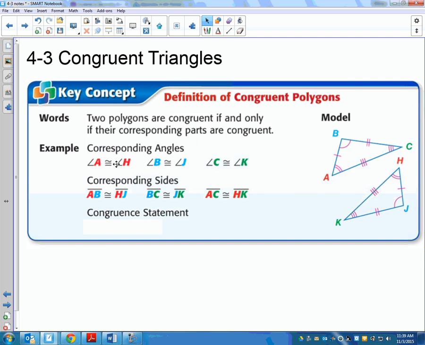Really nice on here that they're all color-coded, but order matters. So when you're saying this triangle is congruent to this triangle, you have to make sure the angles line up. So if I called this triangle ABC, it would have to be congruent to what triangle? H, J, K. Because the angles have to match. So we could say triangle ABC is congruent to HJK, and all of the corresponding angles match up. So order really matters.